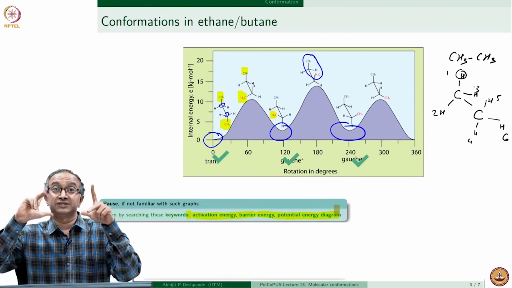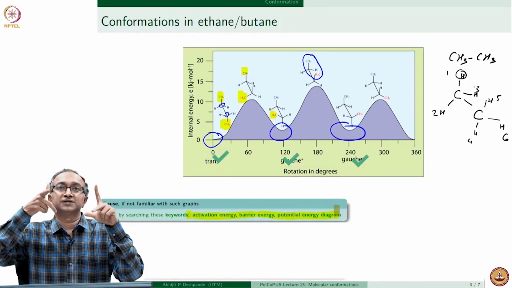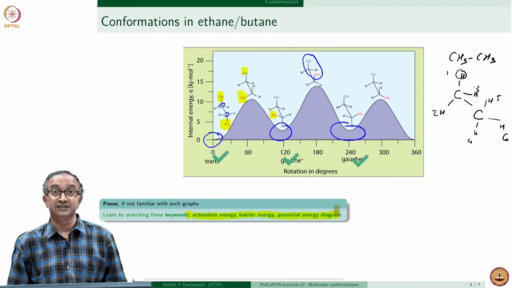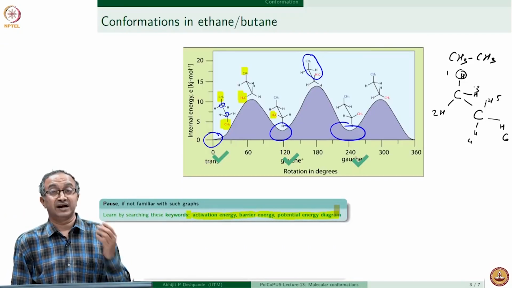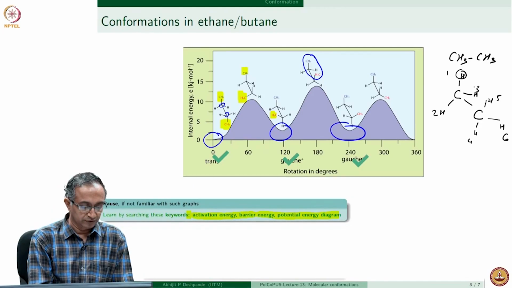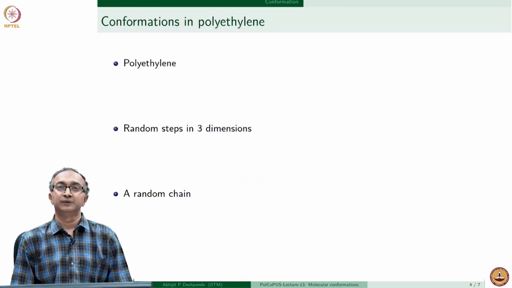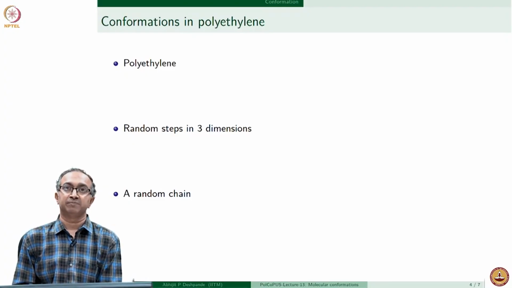And whenever temperature is higher, it will become easier for this flipping back and forth to happen. So therefore, all of these things, please brush up in terms of activation barrier and potential energy diagrams. So these potential energy diagrams are crucial in terms of explaining why conformational changes happen in polymer.